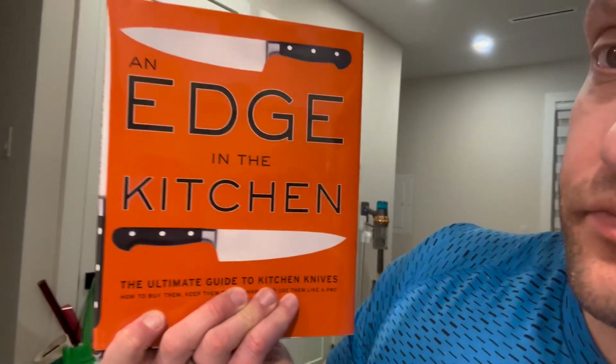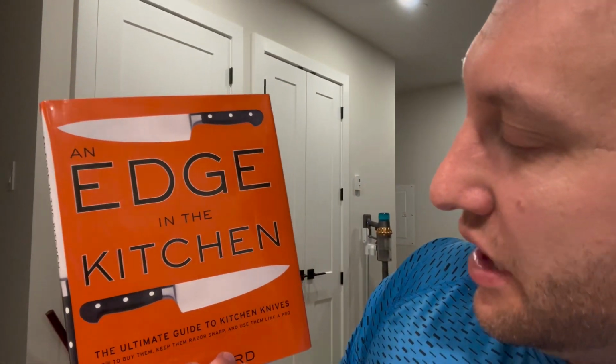But yeah, this was like $65 because I think there were only a couple available, and it's a really old book, and it's probably not in print anymore. But it's a classic, apparently. I researched about 10 books, and this was one of them that I decided to get. And this one, An Edge in the Kitchen, the ultimate guide to kitchen knives. How to buy them, keep them razor sharp, and use them like a pro, by Chad Ward.